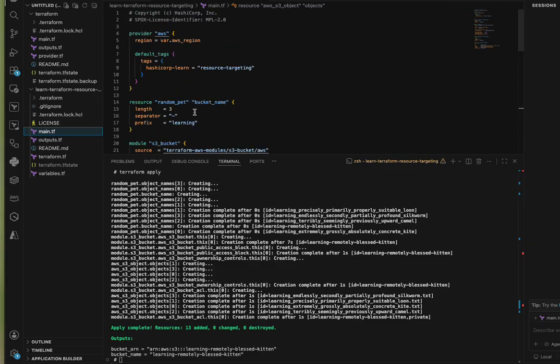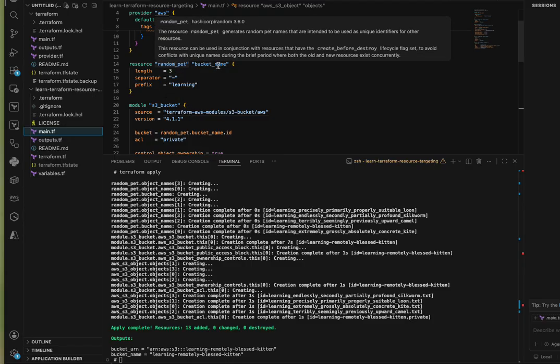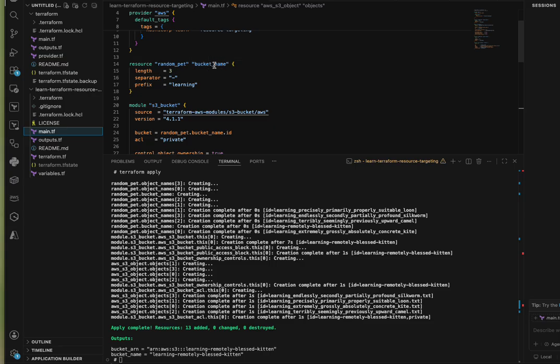I'll go through it quickly. It's got a random_pet resource named bucket_name, with a length, a separator and a prefix. This is like a random name generation resource. The name of the resource is bucket_name, the type is random_pet, the length is 3, and the prefix is learning.